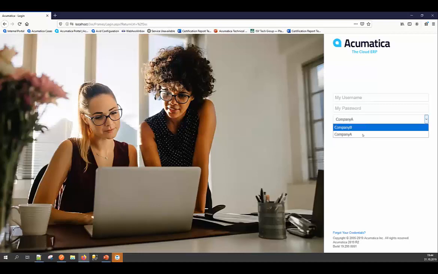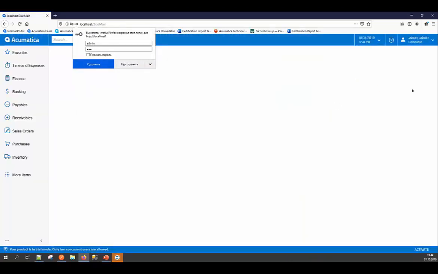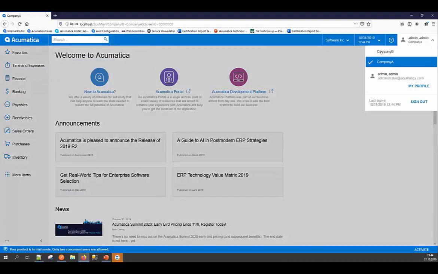So basically there are two different entities here, right? So let's log in to Company A. To easily jump between the instances, the credentials are the same. So right now we are in Company A. You can see it in the far right corner here.